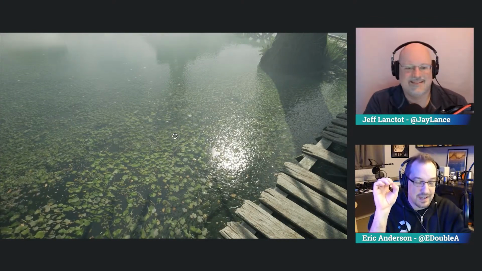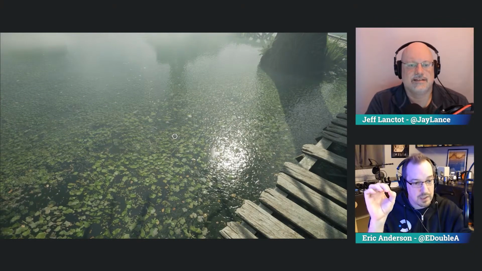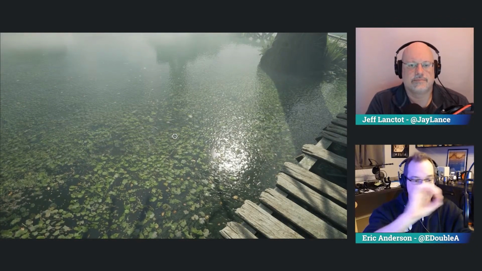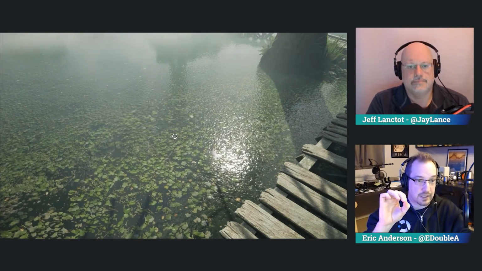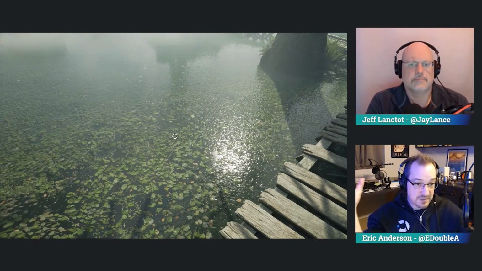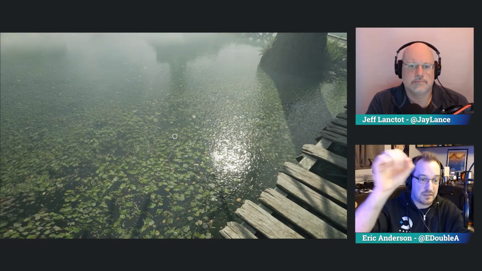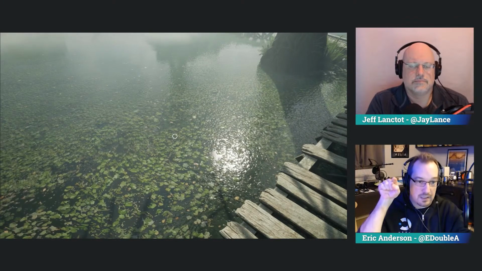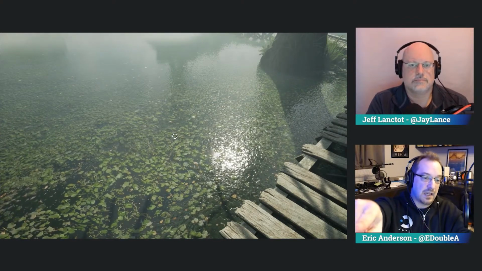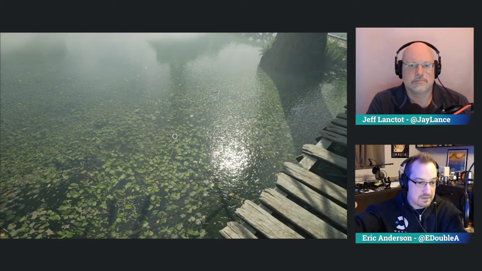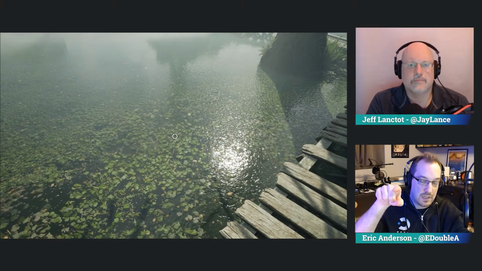A shader is a program that runs as the screen is being drawn, and I mean that quite literally. If you think about your screen as a grid of pixels, every pixel says, "Hey, there's some geometry in front of me, but I need to figure out what this thing is." I happen to be looking at some wood planking and some metal pipes and a lot of water. And it'll say, "Hey, I hit some wood plank. Let me run that wood shader."